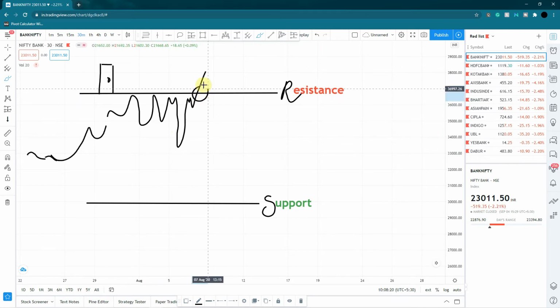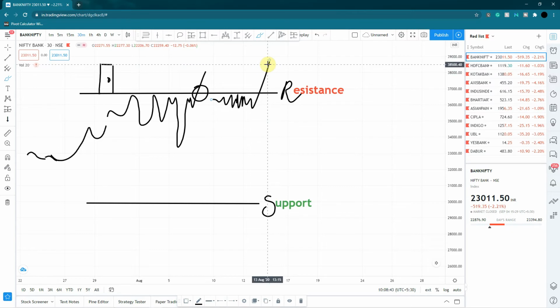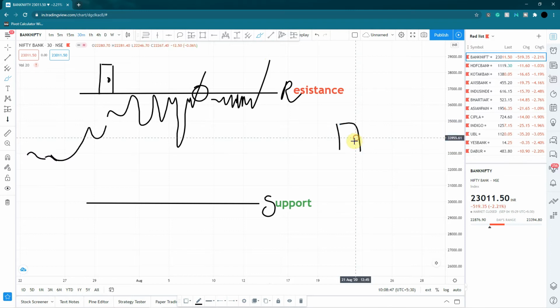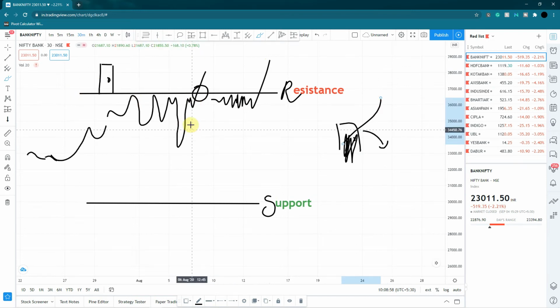This is exactly what happens with stocks. Whenever a stock wants to cross a resistance, it'll try to spend as much time near the resistance to make it weak so that it can cross it. I hope you're understanding what I'm trying to explain. Basically, if you want to knock a door off, you're going to have to punch it and push it and kick it and do all sorts of things so that the door breaks off, falls, so that you can go through it. The same thing happens over here.